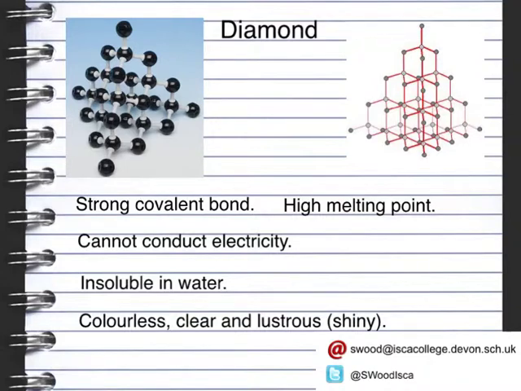Now, with jewellery, if somebody gives you a diamond ring, one of the ways that you can test it is it will be able to smash glass because of these strong covalent bonds and the fact that it's very, very hard. So if somebody does give you a diamond ring, one of the ways you can test it is by trying to crack or scratch glass. If it's not diamond, it will just shatter itself.